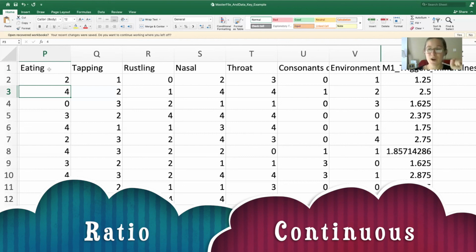But it also has one more special feature, which is our final data type. It has a true 0. The 0 on here isn't just one of the points on a scale. Like with our mindfulness questionnaire, that was interval data, right? The numbers were 1 to 5, but I could have scooted those back and made them 0 to 4, and the questionnaire would still mean the same thing.